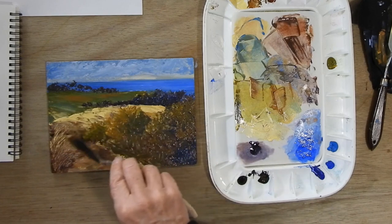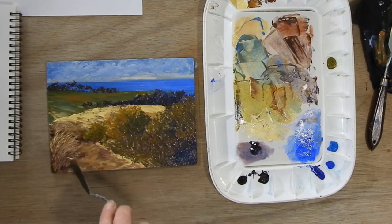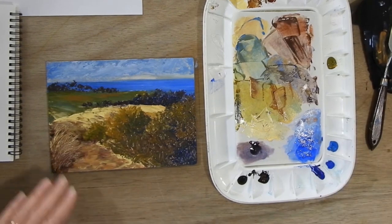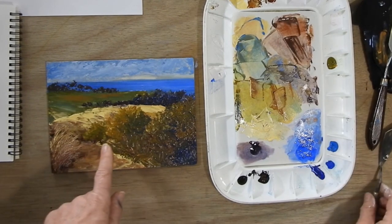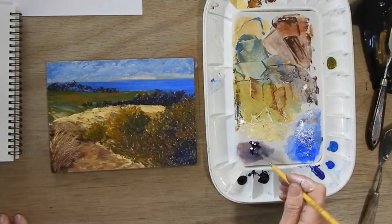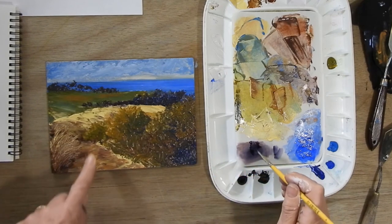So you can do it with brushes as well, but it's hard to get those very fine lines so easily with the brushes. So that's given me some grass there, and I can work back into that as I want to. Down in my trees down here, they just need a little bit more shadow in them, right underneath them there.